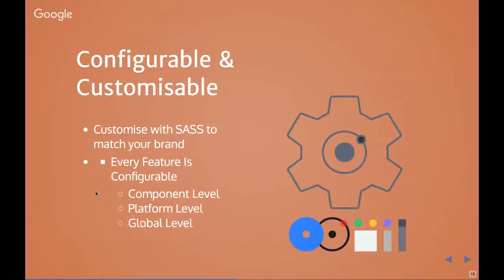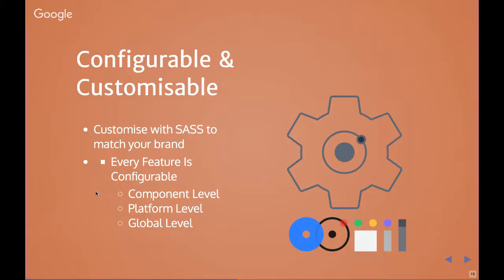It's also very configurable. So let's say you're creating an app with Ionic and your company has different colors. Let's say you work for Donald Trump, and maybe you want every header in your app to say "Make America Great Again." You can do this with Ionic. I'm not sure it's a good idea for you to work with Donald Trump right now, but yes, it's all good. But you can literally do anything you want to do.